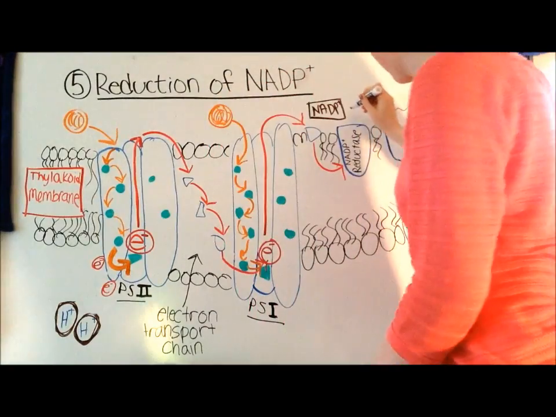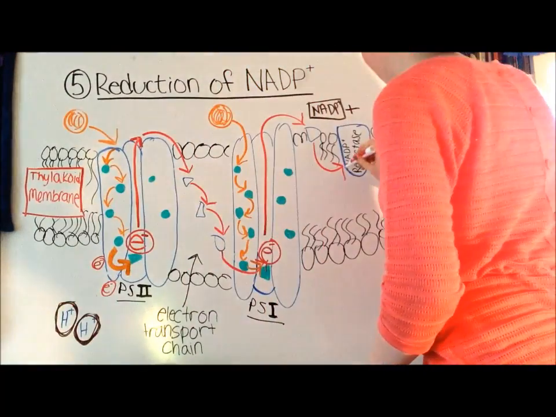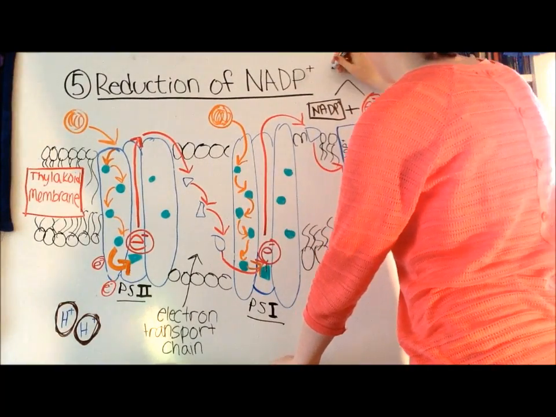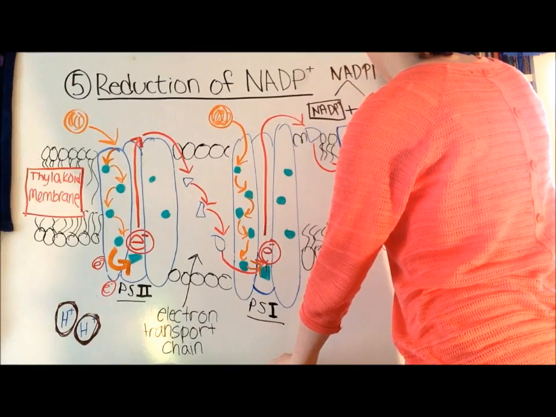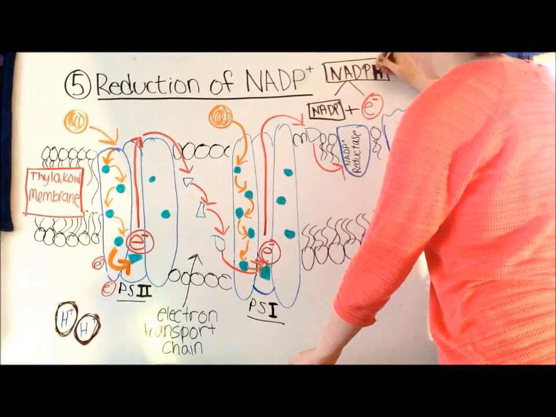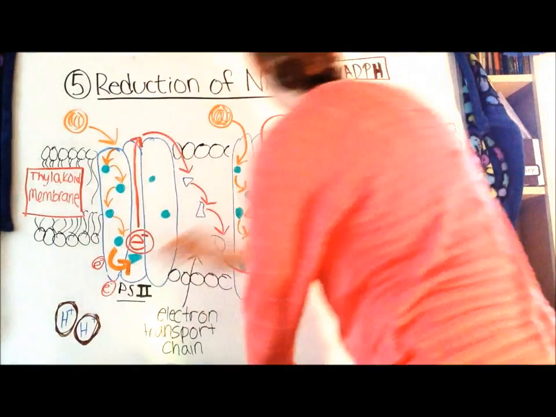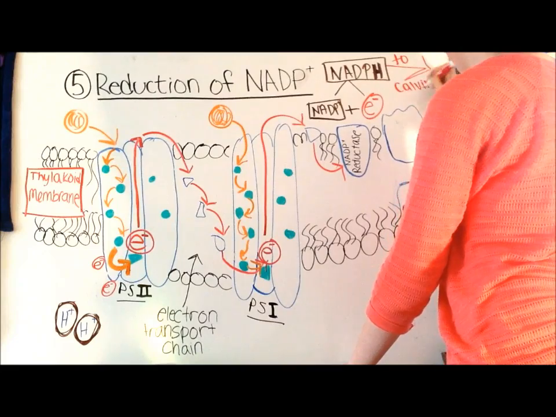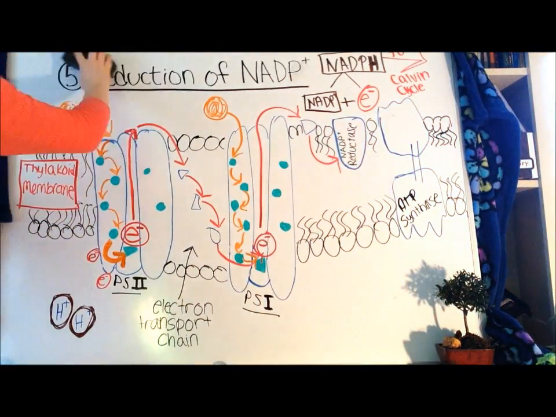It is caught by NADP+, which catches the electron at the end of this electron transport chain. The electron reduces, or adds an electron, to the molecule of NADP+ from the last time around the Calvin cycle, by adding the electron from the transport chain. So the NADP+ becomes NADPH. The H is for hydrogen. That NADPH cycles on to be used in the Calvin cycle.